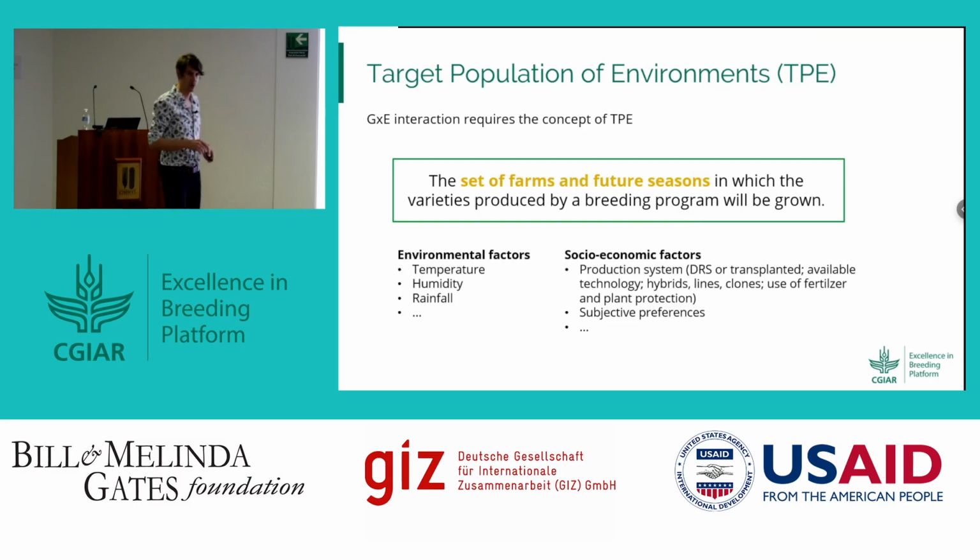Last question, please, before we move on. When we perform the stability analysis, we select the environments in the farm condition, but we try to standardize the fertilization and the plant protection, because the idea is to see if the clones are stable or not in different environments. And you said we need to try to minimize the environment error. So this is the idea of the TPE, but you also consider that we need to control all these variables in order to minimize the error in the stability analysis, right? This is correct, right? Or we need to adapt it to the conditions of the farmers. If they planted without fertilizer, we don't use fertilizer; if others use fertilizer, we use that. What is exactly the approach?